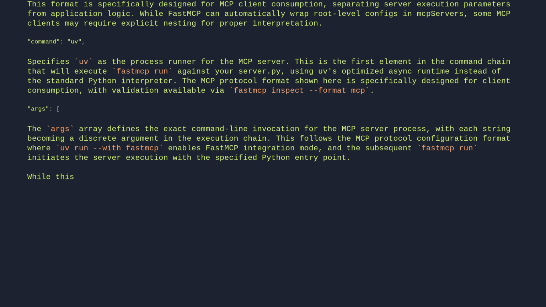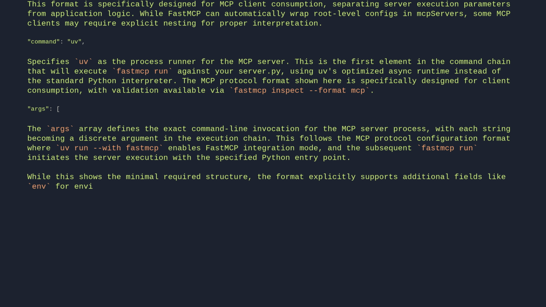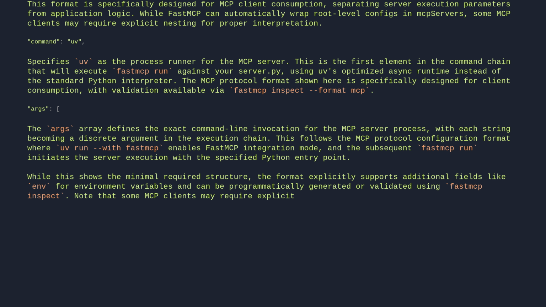While this shows the minimal required structure, the format explicitly supports additional fields like env for environment variables and can be programmatically generated or validated using fastmcp inspect. Note that some MCP clients may require explicit mcpServers wrapping, even when the root appears to be a server name.